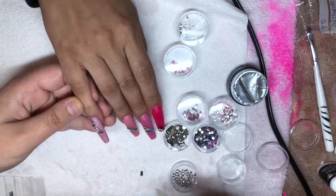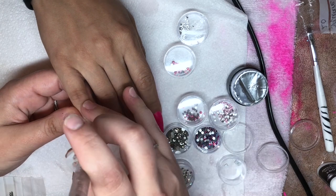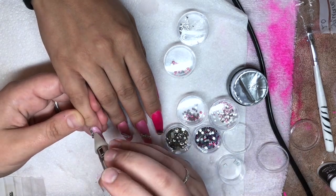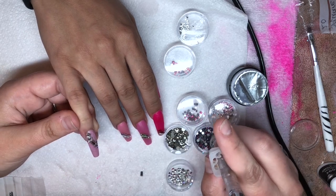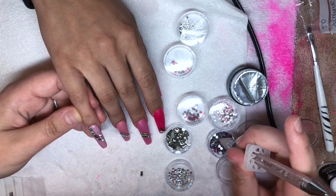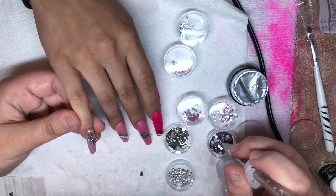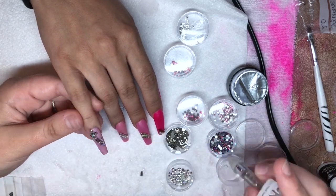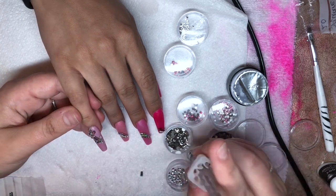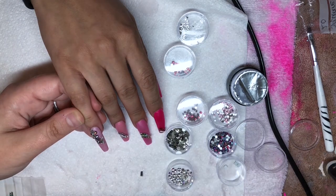And then I'm going to show you this hand now. What I'm doing now is I've got my Trilogy Gem glue, which is like normal nail glue, but it sets slower, so you've got longer to work with those crystals. I put some glue on the nail, and then I'm picking up all my individual crystals, and I am setting them in around the big clusters, just trying to make it look balanced.